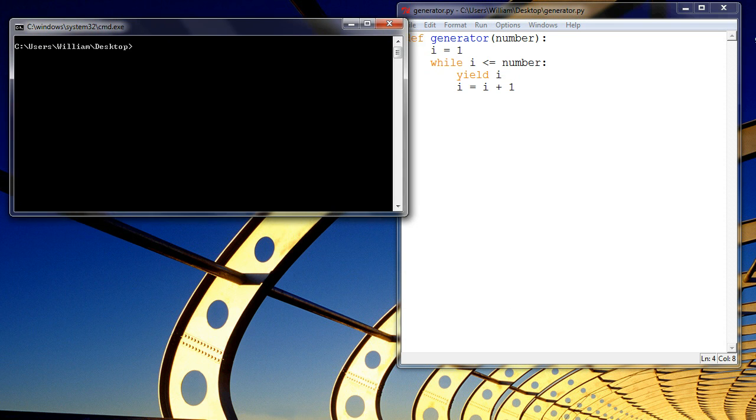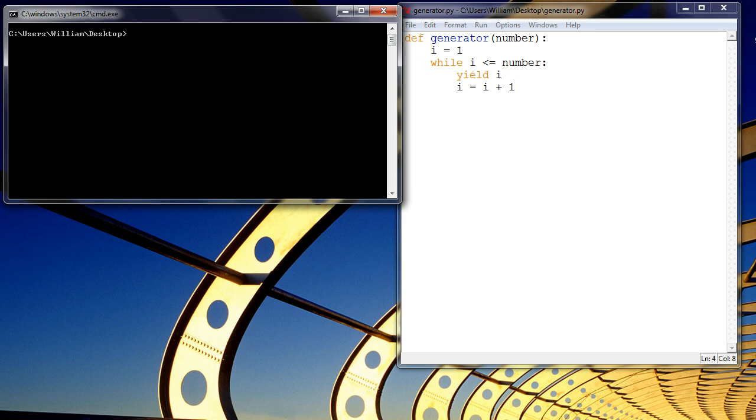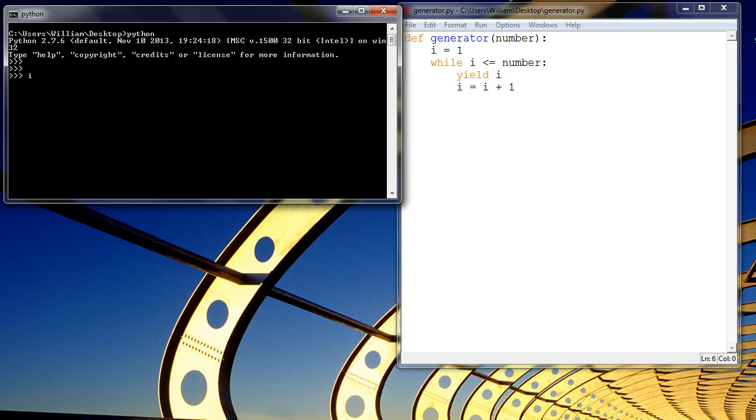So I'm going to open the Python interpreter here. I'm going to just save that. I'm going to start Python. I'm going to import from my generators module, which is just a py file, everything, which is just generator. I'm going to assign the identifier x to my generator, and I'm going to supply it 10. In Python 2 especially, in Python 3 it's slightly different, but in principle it's the same. So on x, which is my generator object, I'm going to apply next.